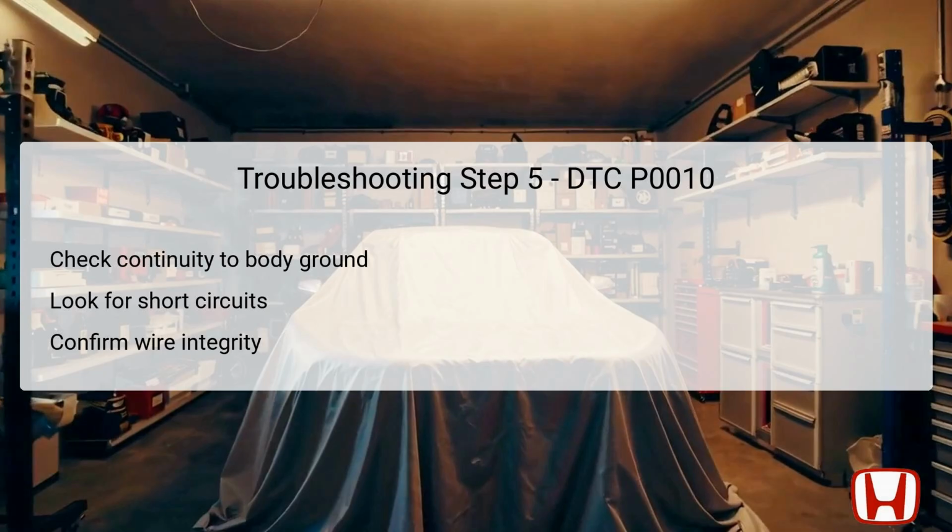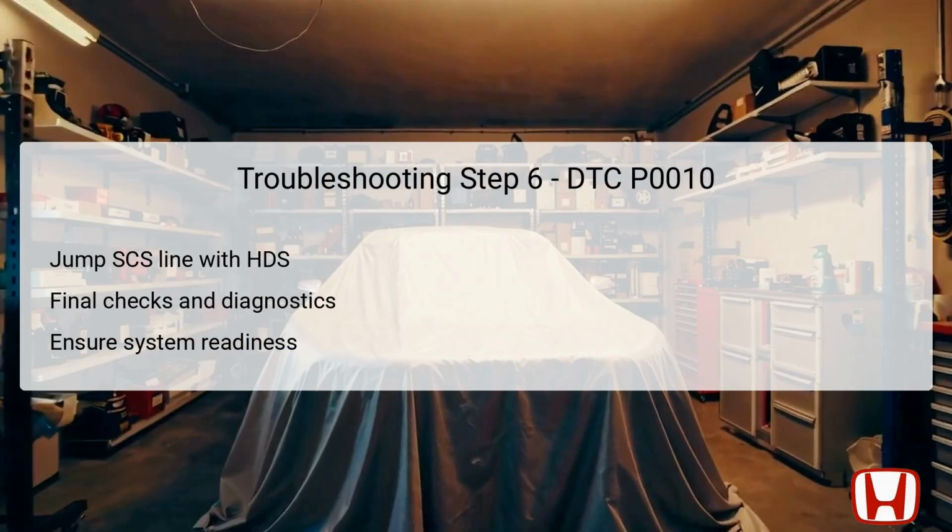This process is vital as it ensures that there is a proper ground connection, which is necessary for the solenoid's operation. If continuity exists, it further supports the notion that the solenoid is functional, while a lack of continuity indicates an open in the wiring between the solenoid and ECM ground, labeled G101. In cases where an open circuit is detected, the wiring should be repaired to restore connection, and then one should proceed with further troubleshooting measures to verify the entire system's integrity.